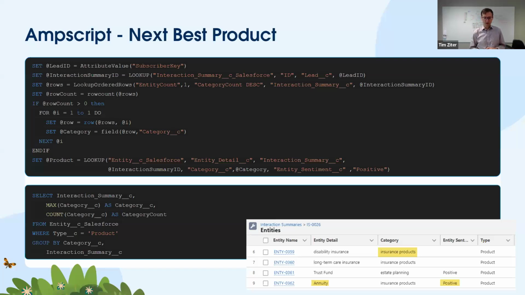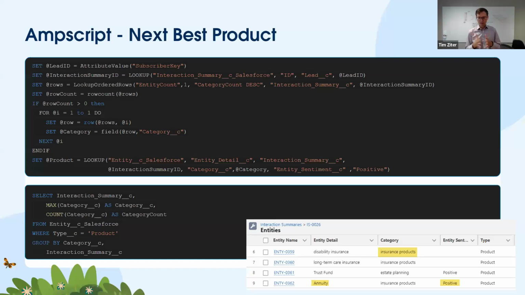Going back into the AmpScript, we can use something like a lookup ordered rows, where we're going into that entity count for that product, find the top product category, and then use a lookup function to find within that specific product category the one product where that entity sentiment is positive. And there you go.